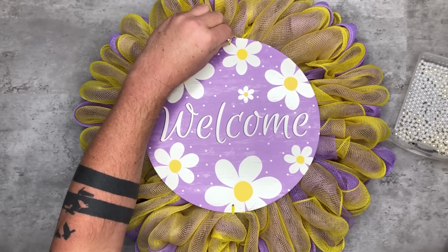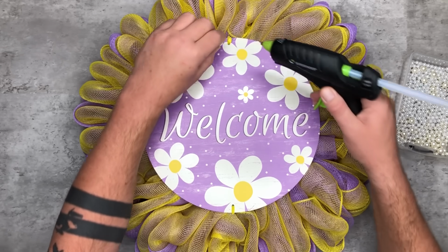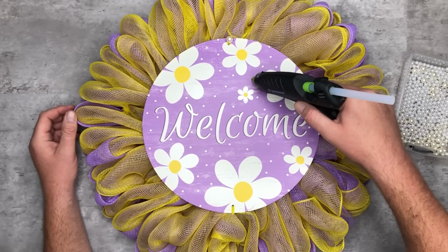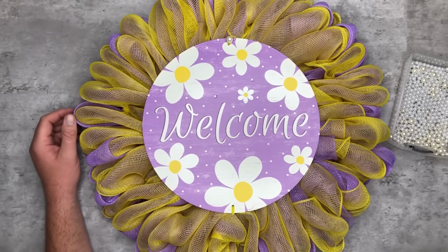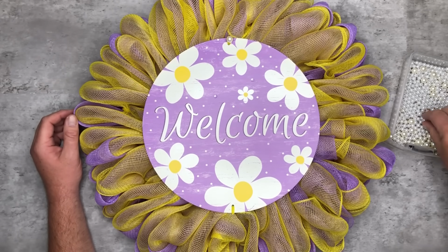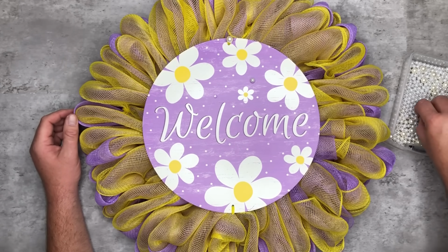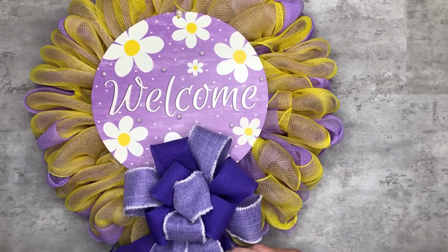And if you've seen my videos before, I like to take little pearls, add a little bit of hot glue on there, and then stick that pearl on there just to cover up the hole, cover up the pipe cleaner. And then I just decided every now and then on those white dots, I'm just going to add a small little pearl on there as well, just to add a little more interest to my sign. Something I love to do. I just decided to do a whole bunch on there.